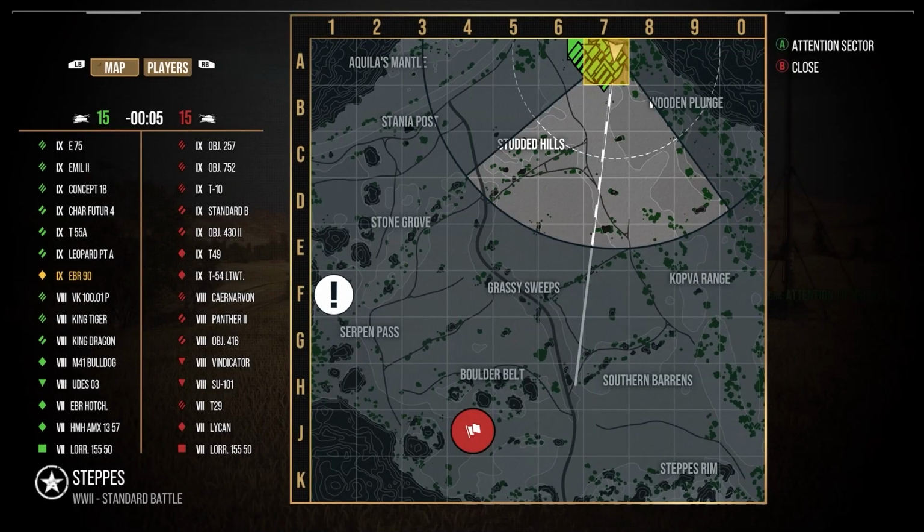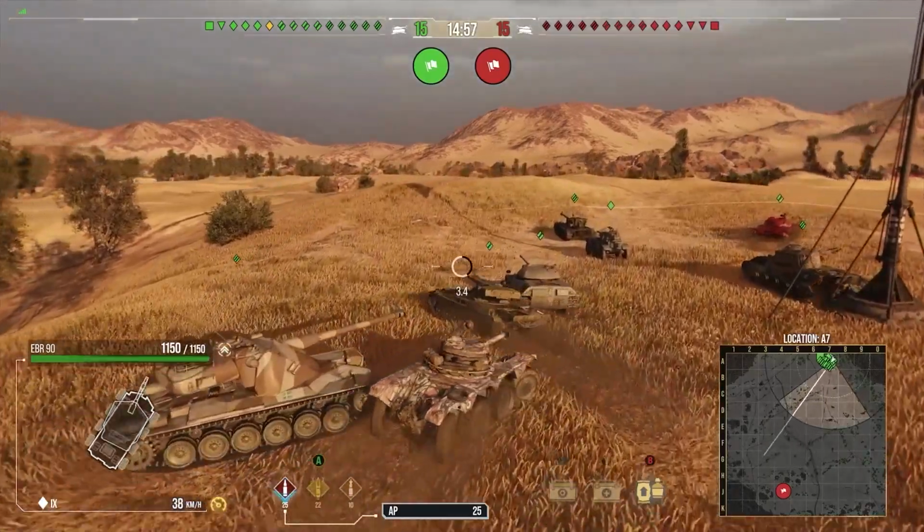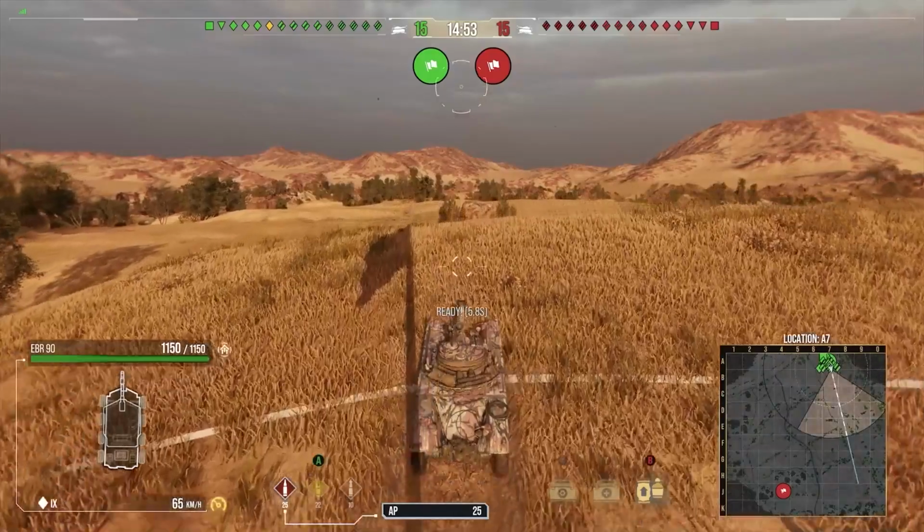Today I've got two replays in the French Tier 9 WheelieBoi light tank, the EBR 90. Now this is my least favourite light tank in this line. And that's because it's just got a few features that I feel are underwhelming. I went from the Lynx, which I really enjoyed.